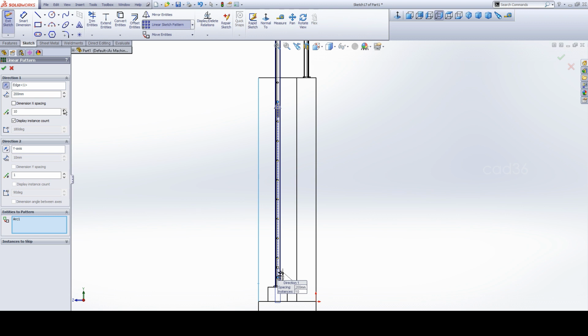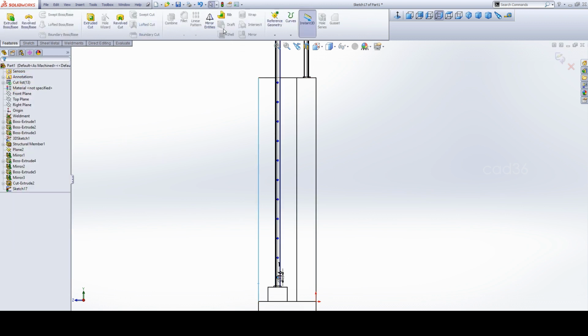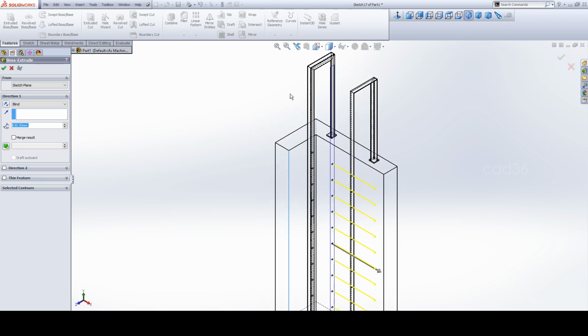Then extrude the circle for 630 mm, but select mid plane as the condition, so it will be centered. Good.